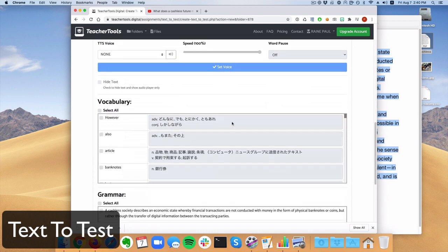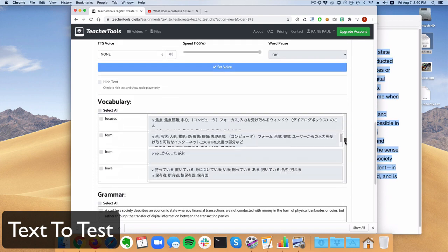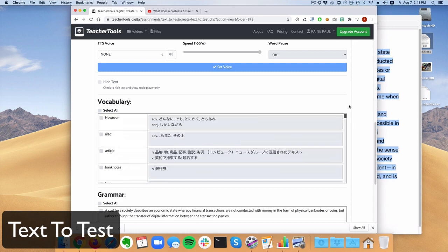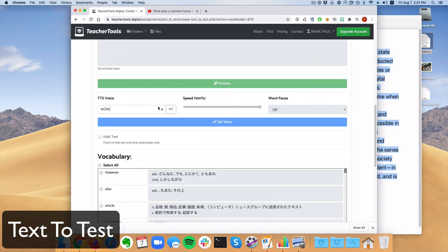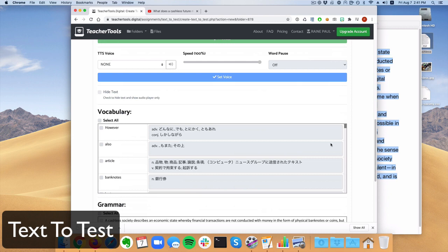And then I can see that the vocabulary has been automatically scanned and the definitions are provided here. So I'm going to choose some of these words to test my students.